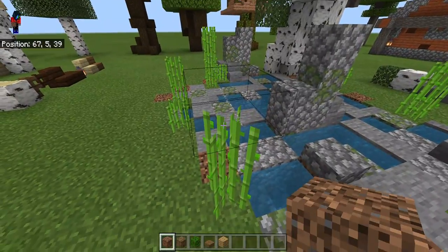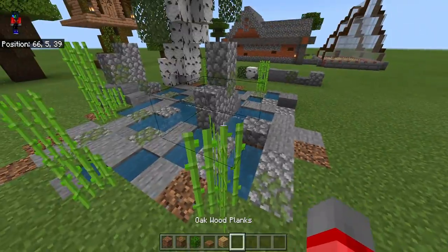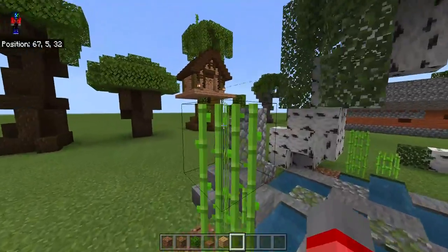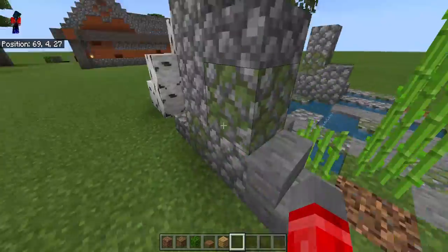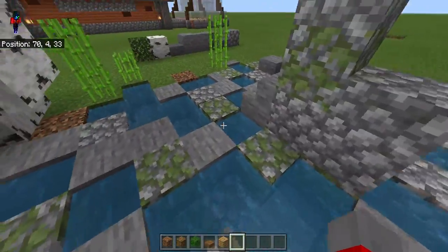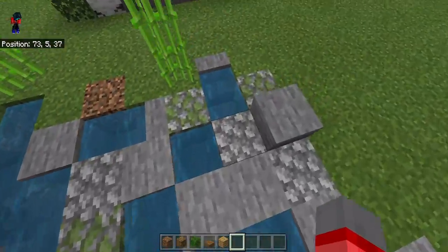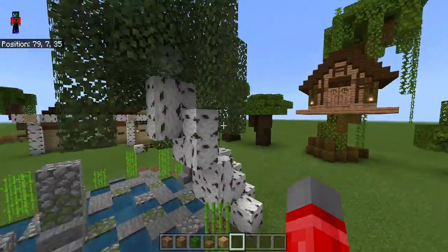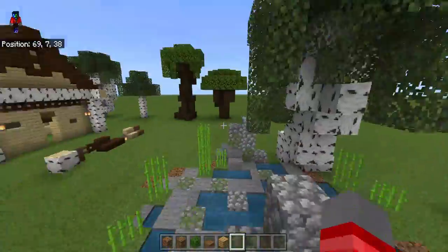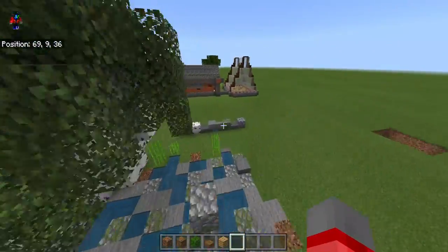And what I've actually done here is I've put string on top of the sugarcane so that it doesn't grow. So that it stays like this, although this won't really grow anyway. And you can see I've made these little rocky outcrops, used mossy cobblestone, plant life and stairs and things. And then we've got this droopy willow tree hanging over it. Really adds to the effect, makes it more interesting to look at.